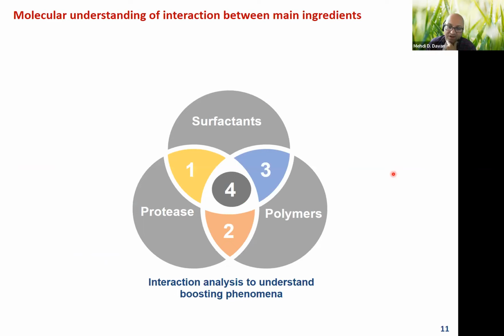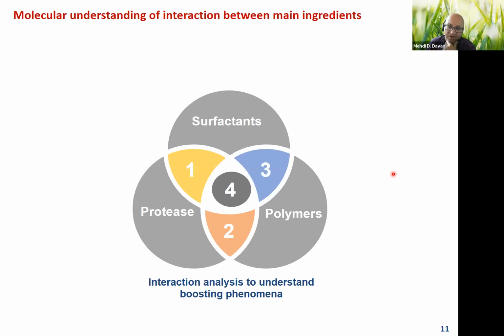And you see here, in the presence of this, we have up to 200% increase of protease performance, for example, for a complex protein. So to understand why protease and polymer behave like this, we performed several experimental techniques. I will not go into the detail, but in principle, for example, we use so-called fluorescence correlation spectroscopy. In this method, you can look at the diffusion coefficient of, for example, the enzyme, which is labeled. And as you see here, in the presence of the polymer, we have an increased hydrodynamic radius. This means that the protease and polymer are complexed to each other.